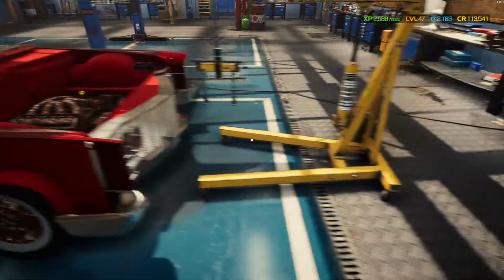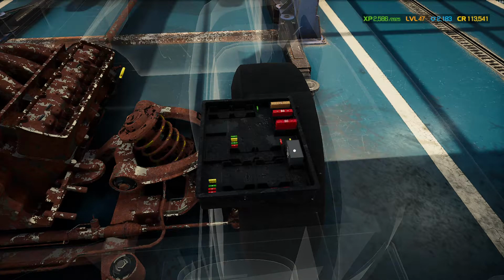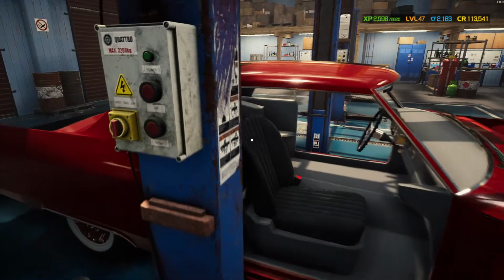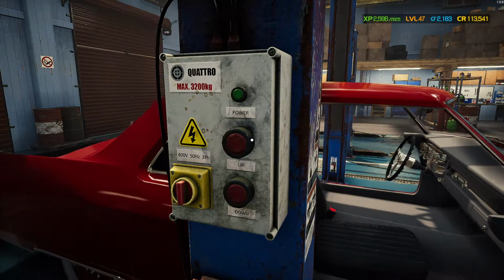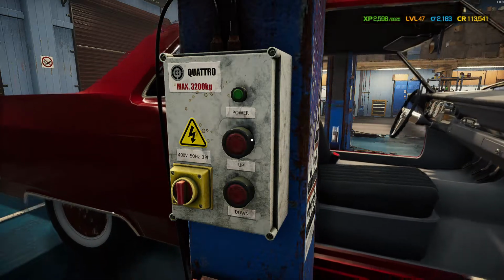So, let's... Feeling fusy, are ya? Ooh, so there's a bad fuse. There's a bad thing. Okay, the fuse box is gone. Man, this thing doesn't have it. This junker doesn't have anything left in it. Actually, it's not really a junker anymore. Is it? Kind of half there, though.